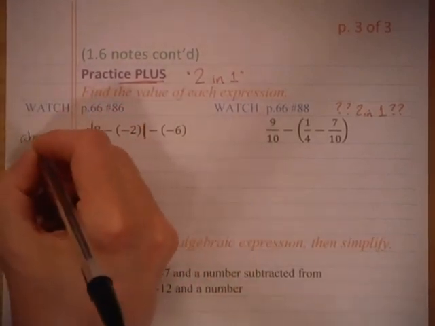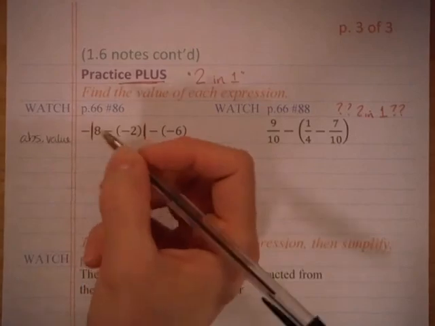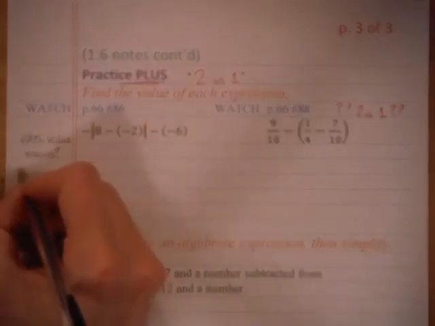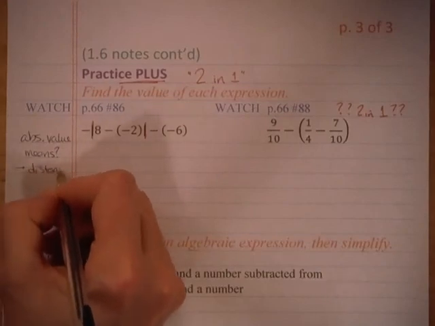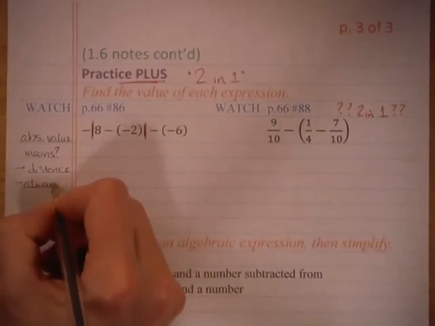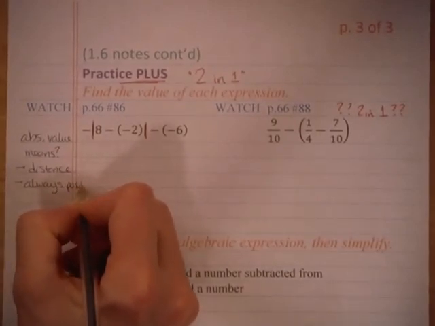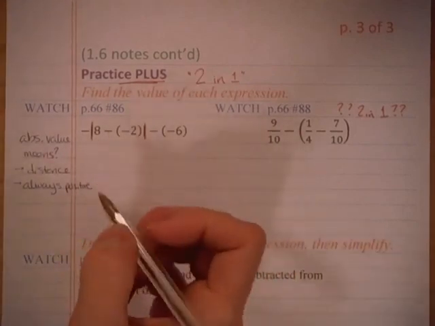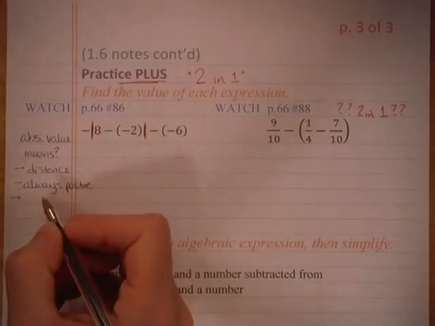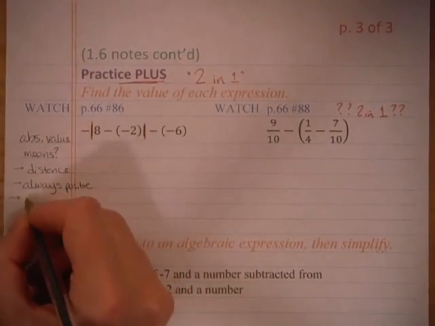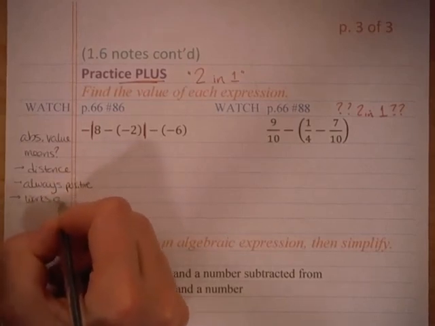Just a reminder, as a recall here, we've got absolute value involved. What does that mean? One way to think of it is in terms of distance back to 0 on the number line. Another way to think of it is it takes whatever's inside and makes it positive. Whether it's negative, it becomes positive. If it's positive, it stays positive. But the one thing they want to emphasize in this particular time using it is that absolute value can also be used as a grouping symbol.